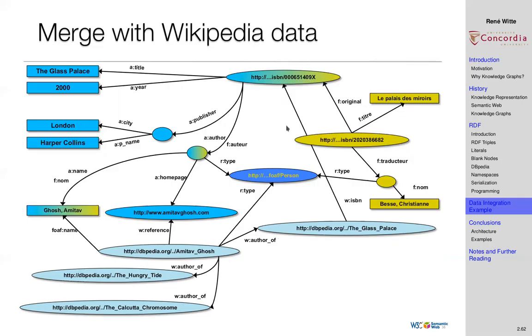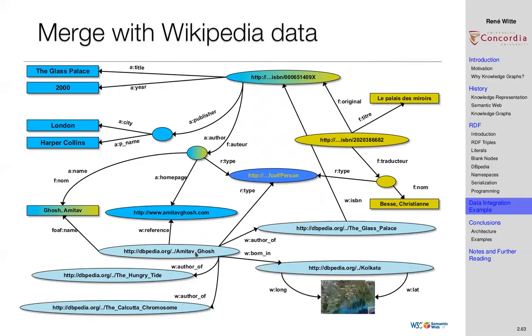Now this is something that wasn't in any of these databases, but an intelligent assistant could now answer questions like, tell me about some other books written by the same author, and it would give you the information about these books. And you don't have to stop here. You can also get the information about the birthplace. So you get the information about the city and you can answer questions about the city. And then you don't have to stop at Wikipedia. You'll see there are other knowledge graphs, for example, geographic databases. You can look at the latitude and longitude, get maps and other information about the city.